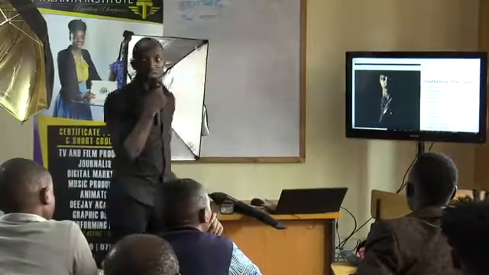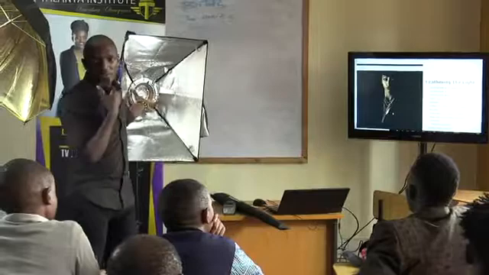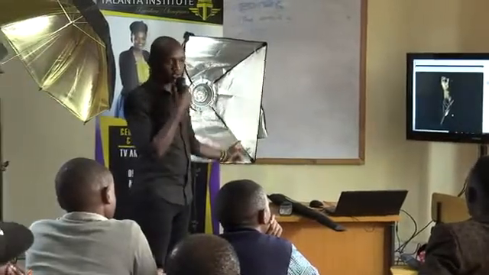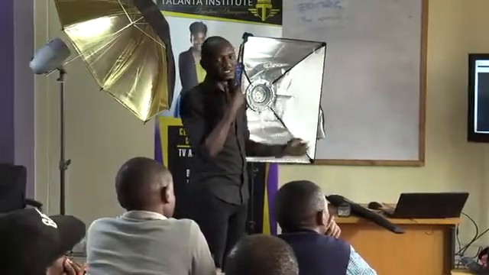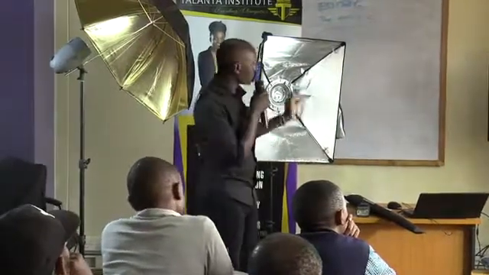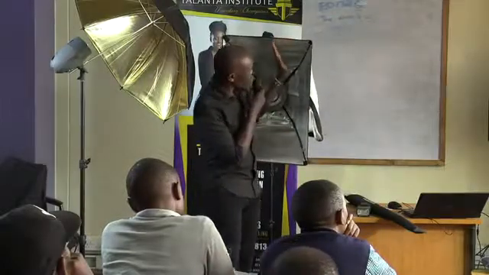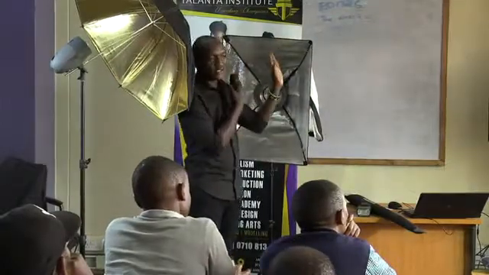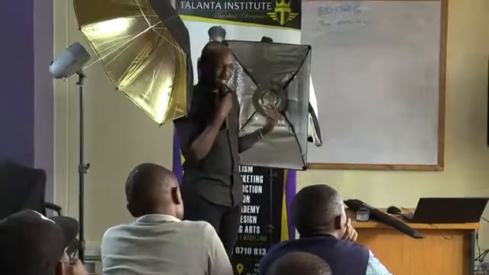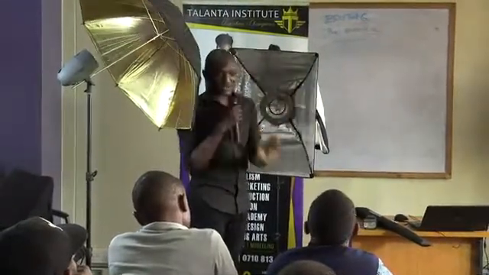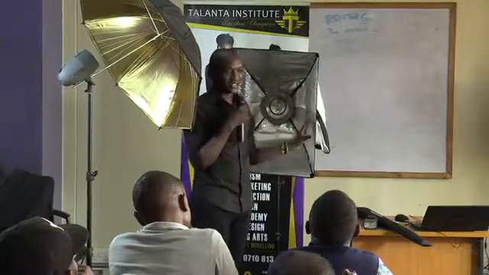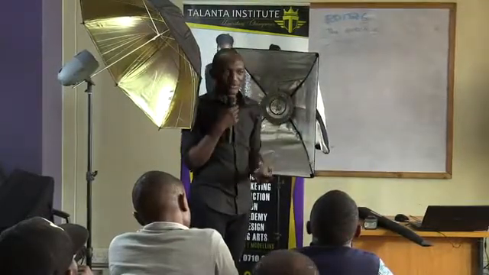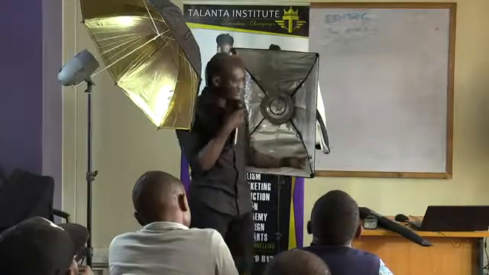The way I talked about the feathering, don't use this part, but most of the time use the edges. Yes, sometimes you might fear you are losing a lot of light, because the moment you start feathering, you'll notice maybe you're using this part and the other part is being wasted. You are not wasting. Yes, most of the light is going in another direction, and only a small light is going to the subject, but you are making use of your lighting modifier.